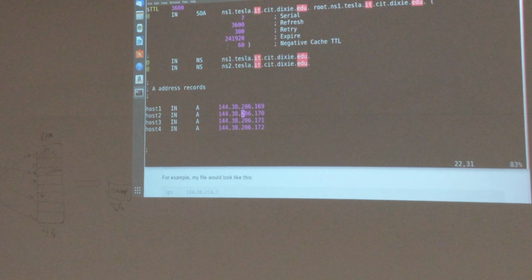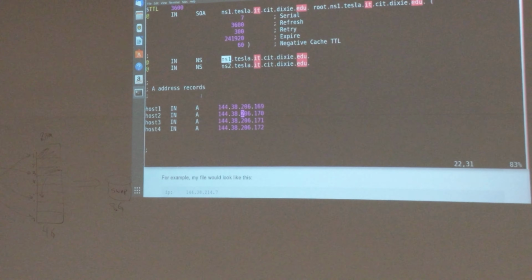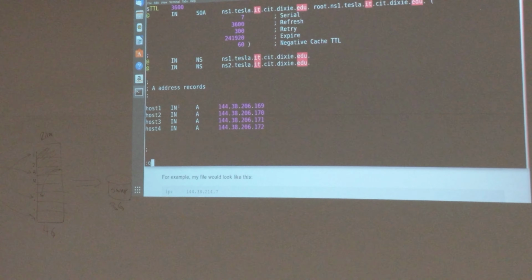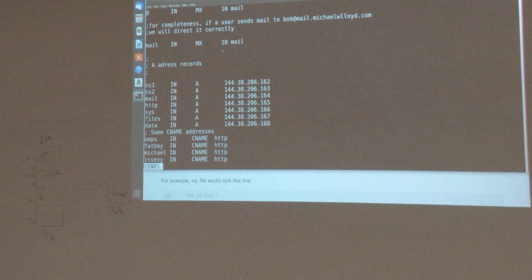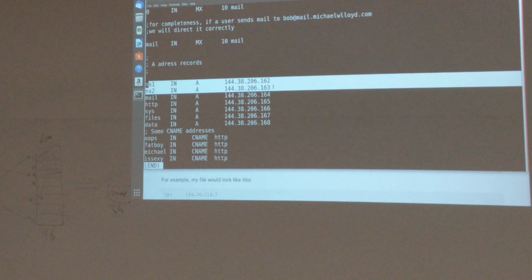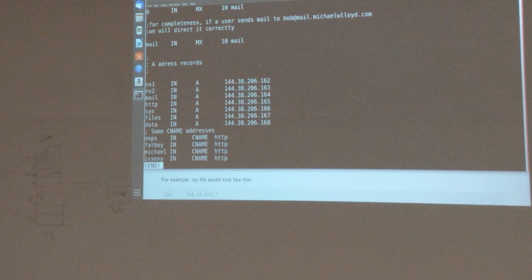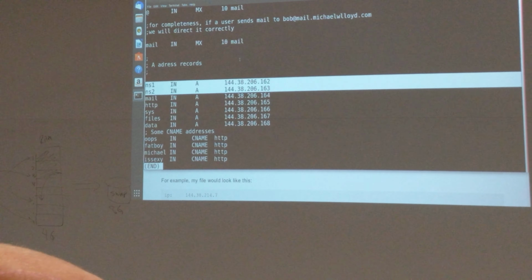So I have a record for NS1 and NS2 down here that are A records. So right here, you have an NS record for this domain. You need to do the same thing for the other domain. You can just copy and paste those from that file into that one.